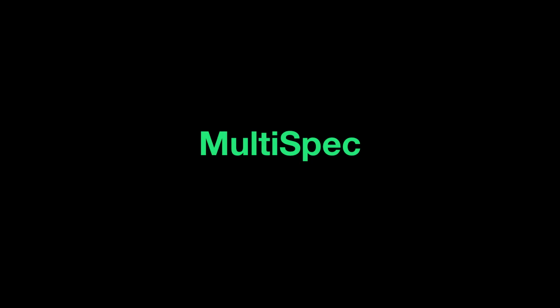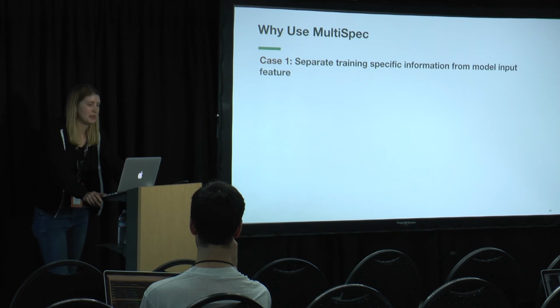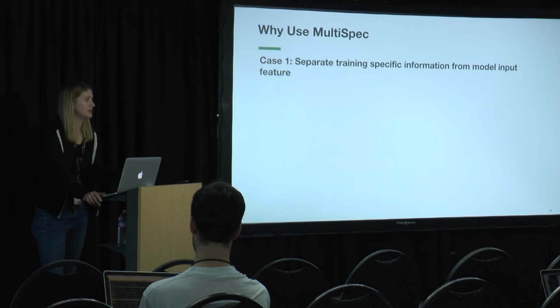So that brings us to multi-spec. All right, so first off, why are we using this multi-spec Featran feature? Case one is what we ran into. I will note that the progression of these slides is based on real life events. So if you're asking why we wrote these slides like this, well, first off, we didn't know about the multi-spec feature in the first place. And it helps to see how you would go back and easily correct something, really reinforcing the way that this flow works for all of you.